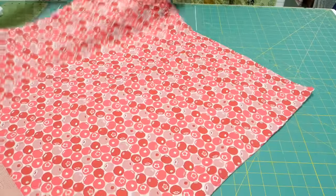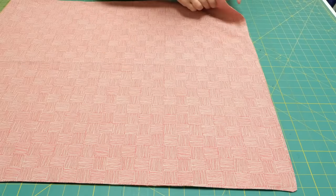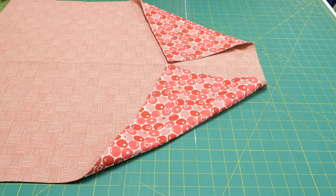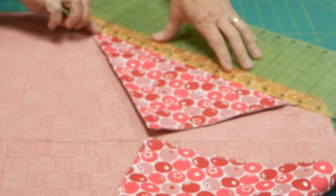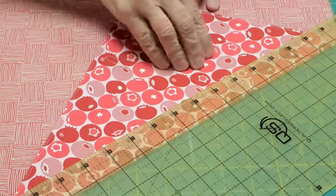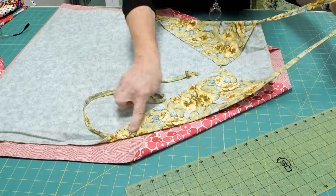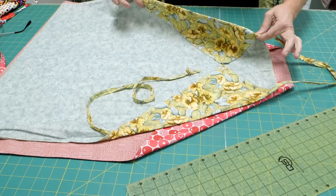Then up at the top, flip the whole thing over. Press a little seam so that you know right where the center of your apron is. Bring this one to the tip, this one to the tip, right into the center, and hand stitch that together. Then come over with your ruler and using an appropriate marker, mark a one-inch seam on each side and top sew. Once you've stitched these together and sewn that seam, take your tie and string it through the casing created on that side, all the way around the top and through the casing on the other side.